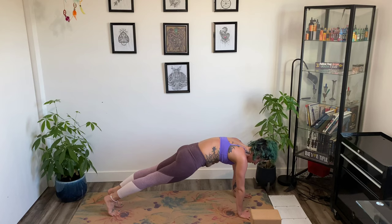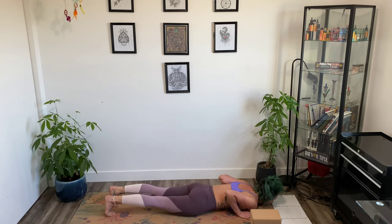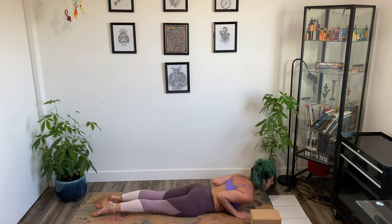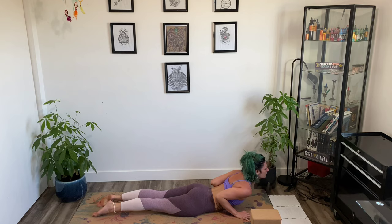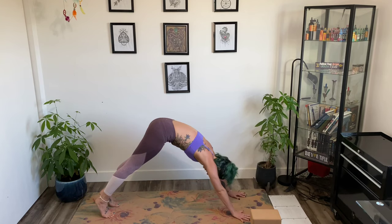Lower down nice and slow as you exhale all the way to the mat or to chaturanga, your choice. Inhale, lift the chest up with your hands beneath your shoulders, pressing your hips into the mat, baby cobra, or upward dog if it's in your practice. Exhale, tuck the toes under, meet in down dog.